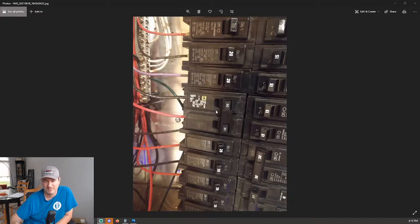And when he mentioned the one outside, I was like, you know what, that would work perfectly, because this is why we did it in the past. We don't need it for that anymore. So that's what he ended up doing. He moved one of the circuits, or two of the circuits here, one of the circuits here. Let me think about this for a second. There were two circuits here. He moved them both, but one of these was the outdoor light. So he switched it to the other side, and then the other one got moved to the bottom of the right side, and then opening up space for this.